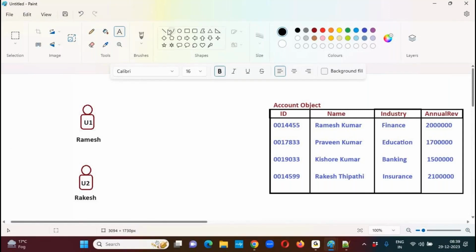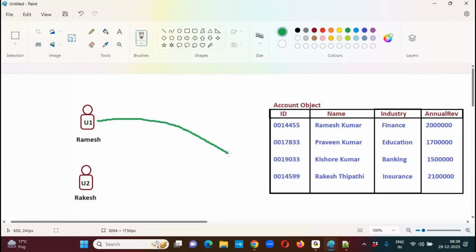Now, let's see the scenario. In this case, user 1 is updating this record here. User 1 has initiated a request to update the record.